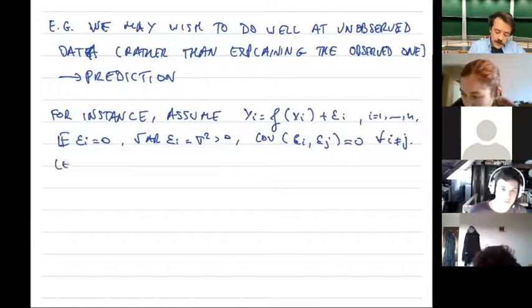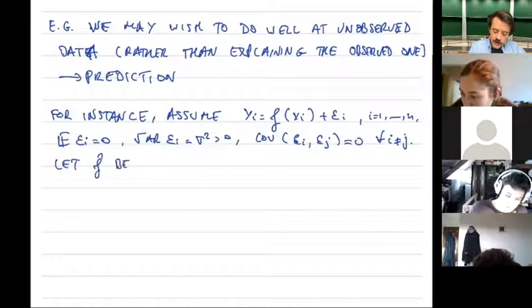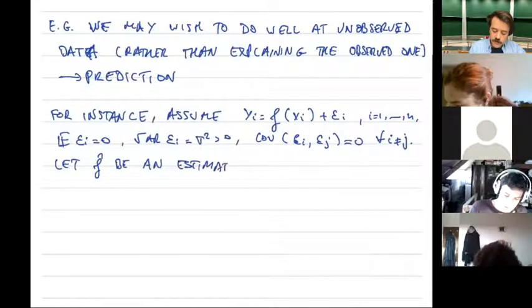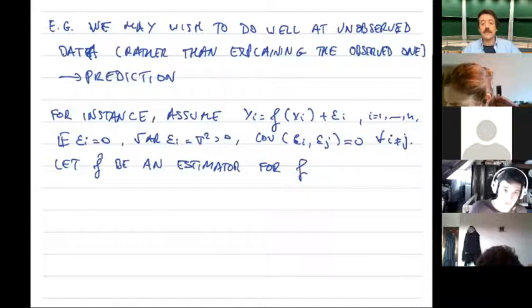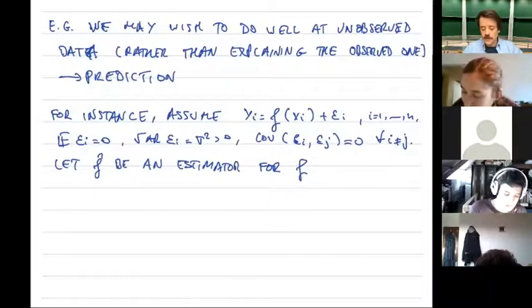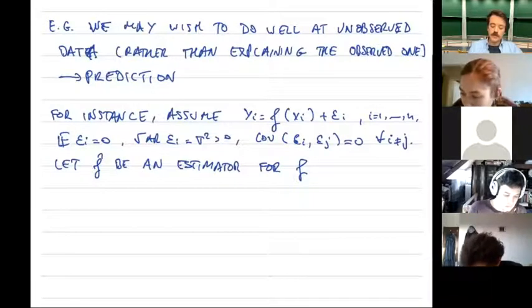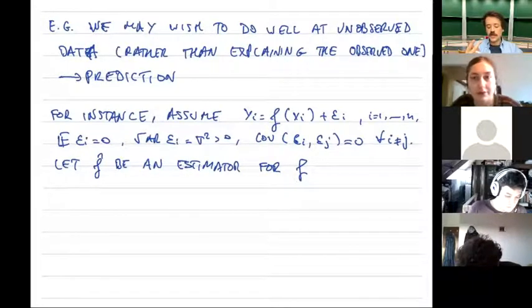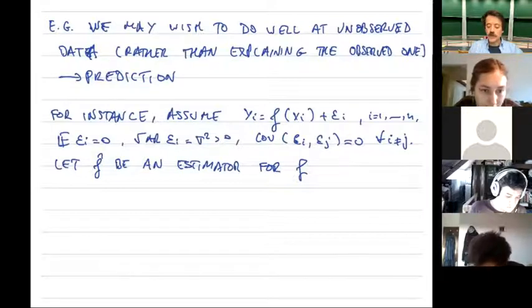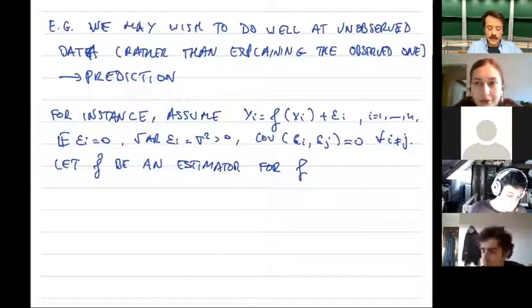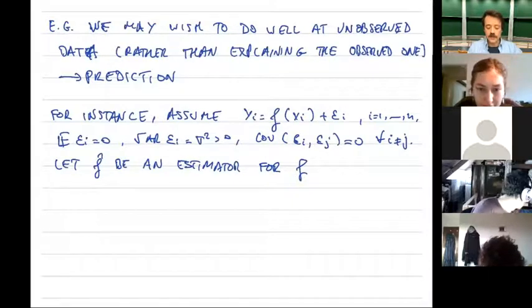Okay, so now let f hat be an estimator for f. I remind you that an estimator is simply a measurable function of the data. So it doesn't necessarily mean that it is a good approximation to f, okay? And why am I saying this? Well, we could be looking at this in a reverse direction. We consider the linear model, we build the OLS, and then it turns out that the linear model is not the right one, but rather a more general model that depends on some f that is not necessarily linear. But we didn't know that at first. And so the f hat is actually a linear estimator, the OLS estimator.